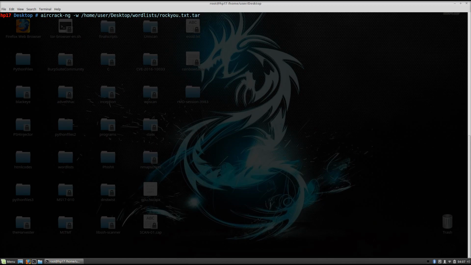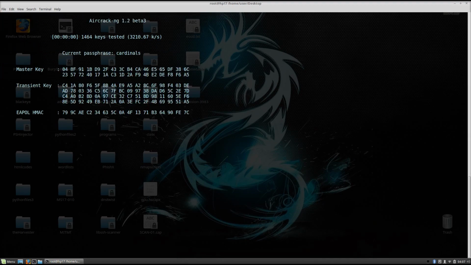Once we specify that, all we need to specify also is the scan.cap file, and we can let this crack, and you can see that on my laptop the current cracking speed is basically 3,300 passwords per second. Now if I also plugged in my power cable, it would go over 4,000 passwords per second.